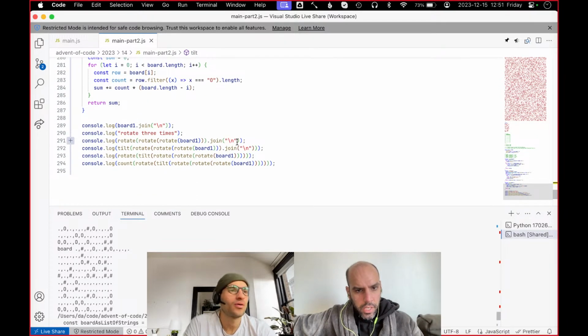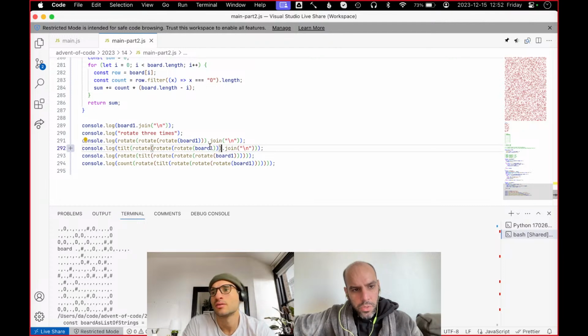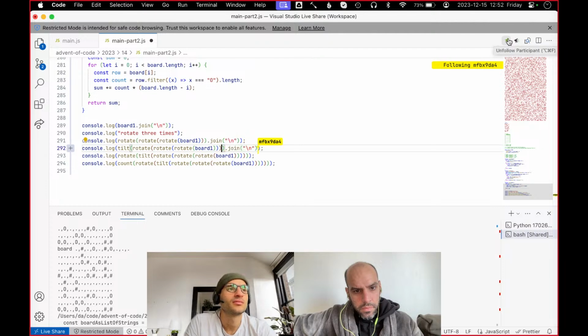Or maybe we have the dot join in the wrong place here? Yeah, these dot joins are definitely in the wrong place. At least one of them, at least this one, because it's not in the same place as the other ones. So one of these is wrong. Yeah, right. That's exactly it. Line 292. We are doing the dot join and then passing the result to other stuff. Okay, that'll be it. So it should be there. Nope. Don't dot join the count.